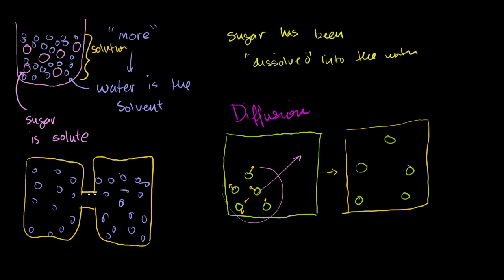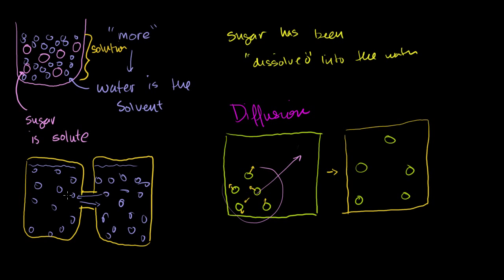So if I just had water molecules here, they're all bouncing around in random directions. And so the odds of a water molecule going this way are equivalent to the odds of a water molecule going that way, assuming that both sides have the same level of water. Otherwise, the pressures would be different. But let's say that the top of this is the same as the top of this, so there's no more pressure going in one direction or another. If for whatever reason a bunch more water molecules were going in the rightward direction, then all of a sudden this would fill up with more water, and we know that isn't likely to occur. So this is just two containers of water.